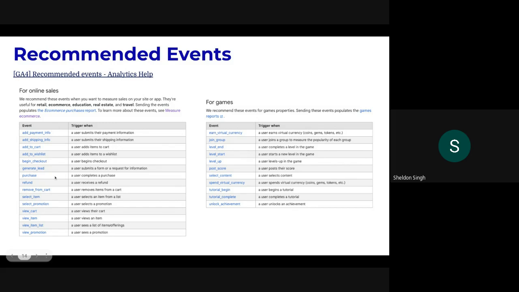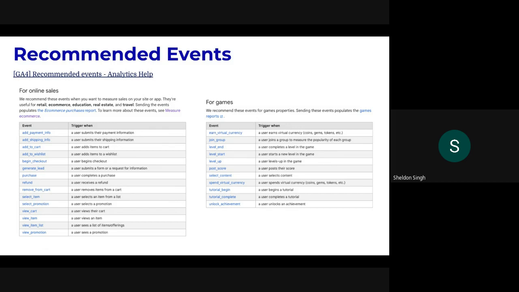Generate lead is for the people on the call who have a form completion. Instead of calling it form completion, call it generate lead. The reason for this is that if you use the schema Google has given, you are then able to leverage functions, which I'm going to cover just now, that are automatic. So you'll get more benefit by just using this. Things like purchase, I'm sure you're already using. If you are using the e-commerce report, that's the default name. And then for games, they came up with a specific list. The demo account is a game, so you'll see level start, level end, level up. All of those are already in the platform.